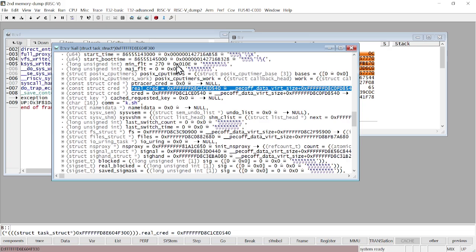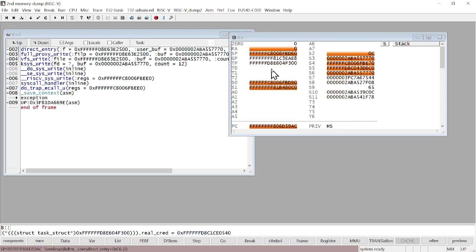After I looked into a lot of memory dumps in RISC-V systems, I got to know this pattern, that is to utilize the address in the TP register. The TP register has the address of the task descriptor for this process.